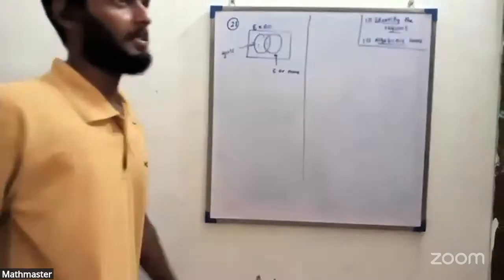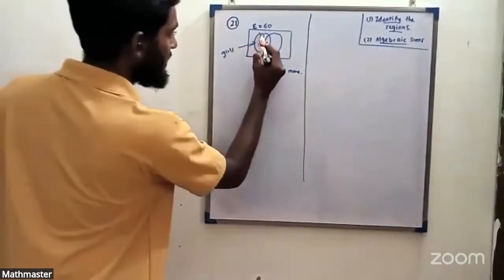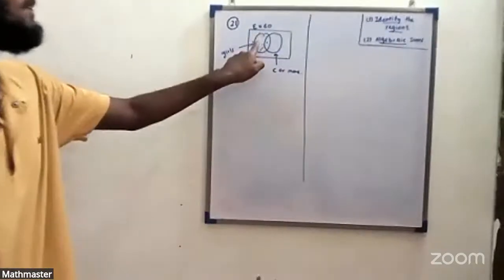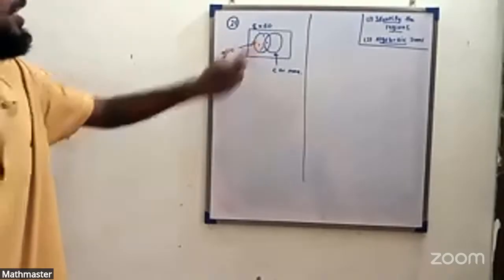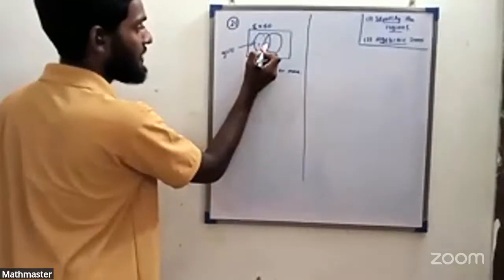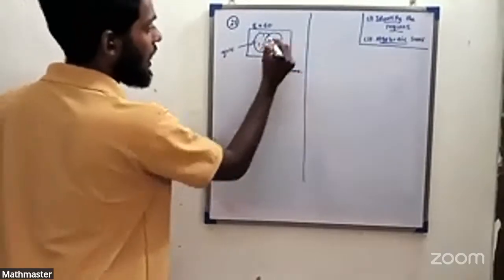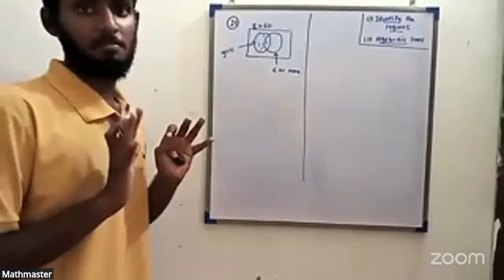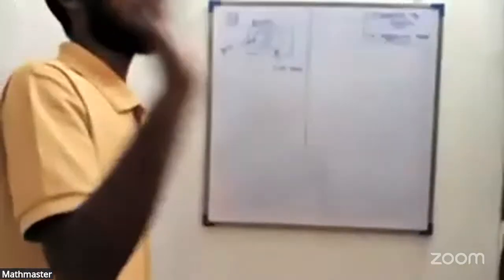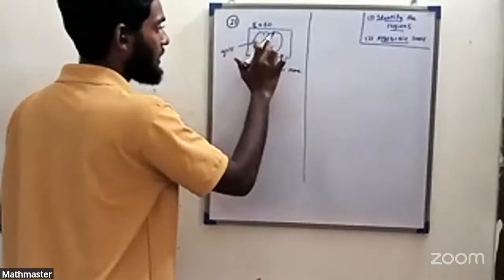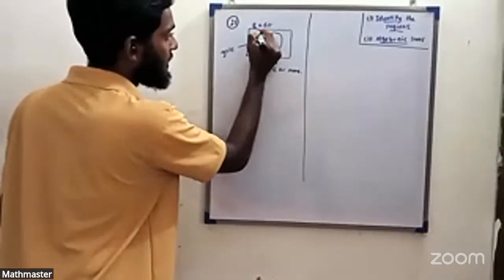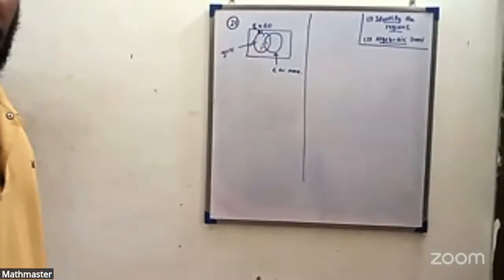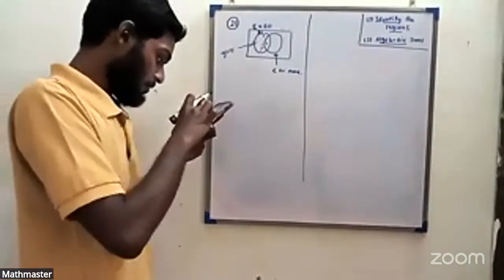No, you can't. Because if they had said girls only, then you could write this value in this region. Now in this region also you can't write. Why? Because if they said girls and C or more, then you could write in this region. But they just say girls. Just girls. 31 are just girls. Then where do you write that 31? On top of this girls subset, somewhere here. 31 should be written on top of this subset. They just say girls, that's why. Right? From the students, 31 were girls.